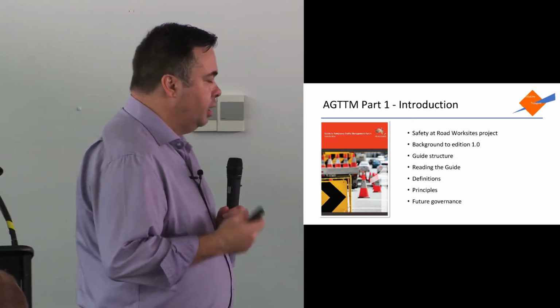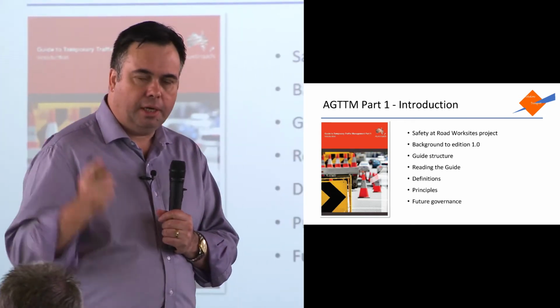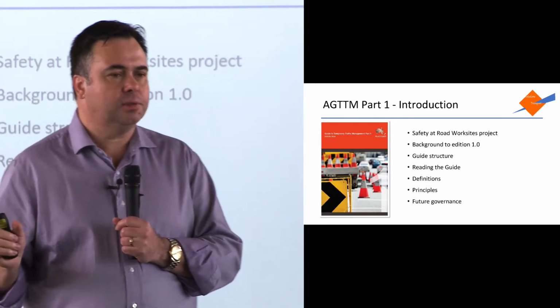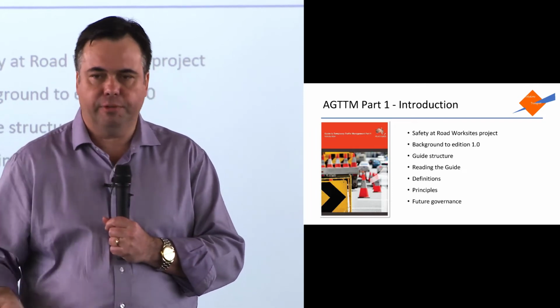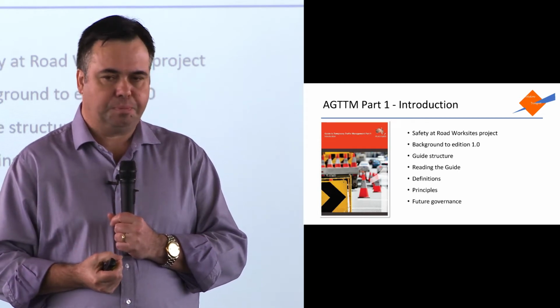Definitions: there's one set of definitions in the document, and it's all in part 1. Rather than have them scattered through the other 9 parts, the risk of that is that we end up with the same definition in 2 different parts meaning different things. So we've put one set of definitions, it's all in part 1 and it'll stay there.